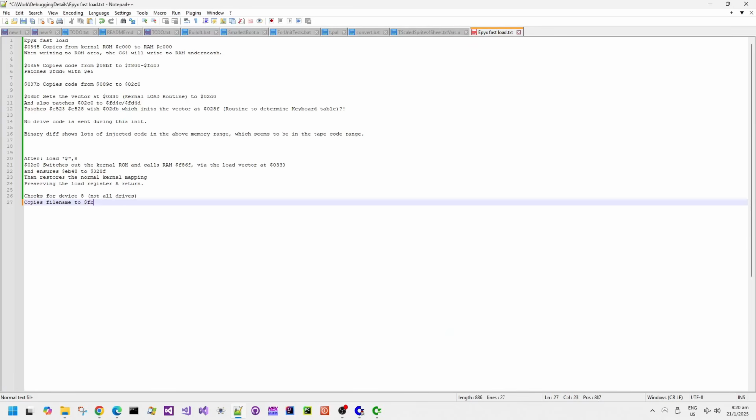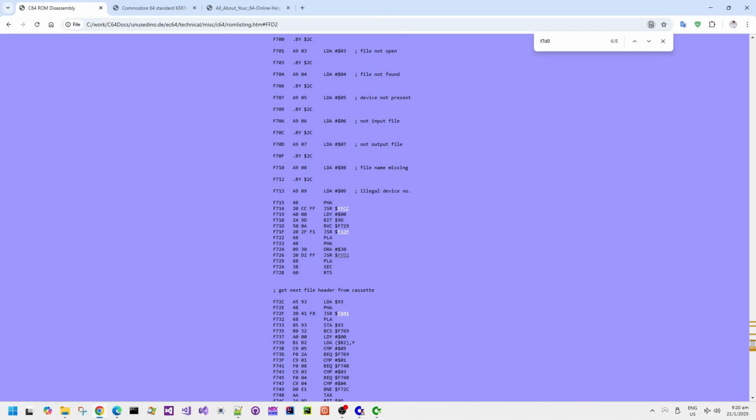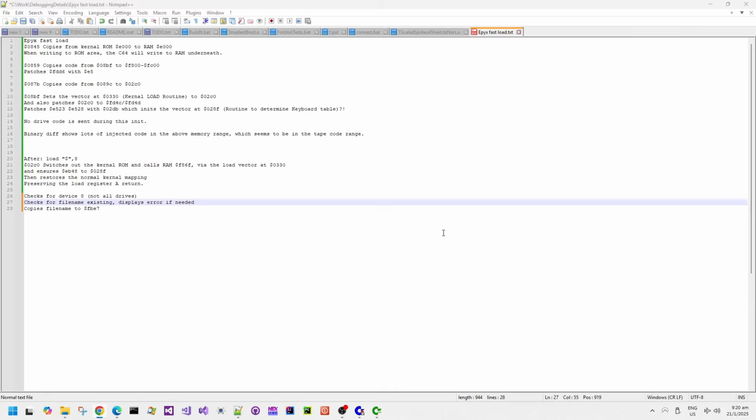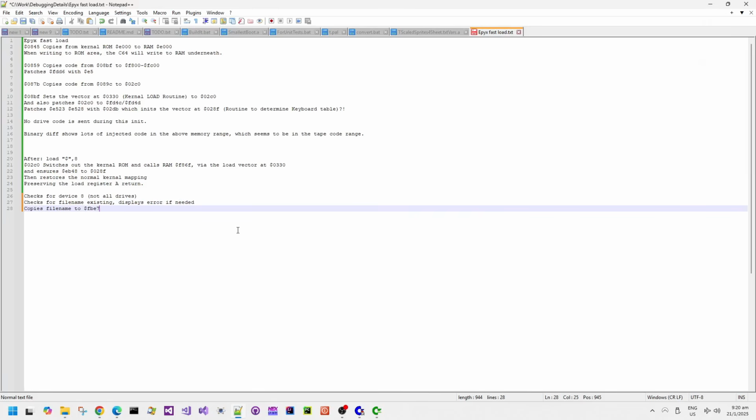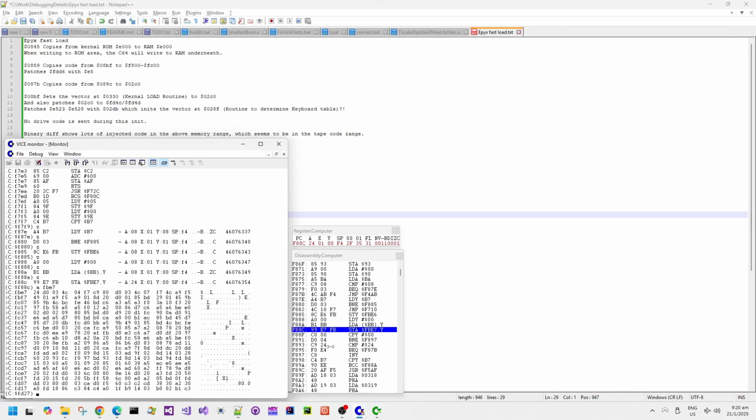It copies the file name plus the file name length into the RAM underneath the kernel ROM, into this patched code, basically. It checks to see if the file name actually has a length. If not, then in disk world, it will report that a file name is missing. In the tape, you don't need to have a file name, but in disk you do.